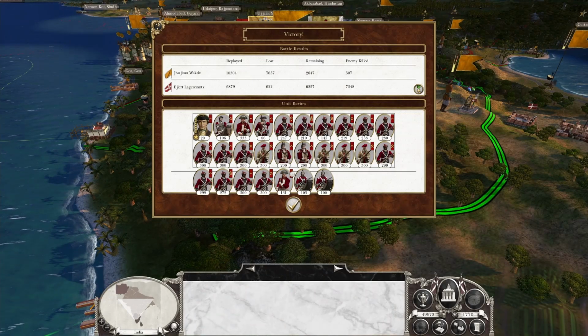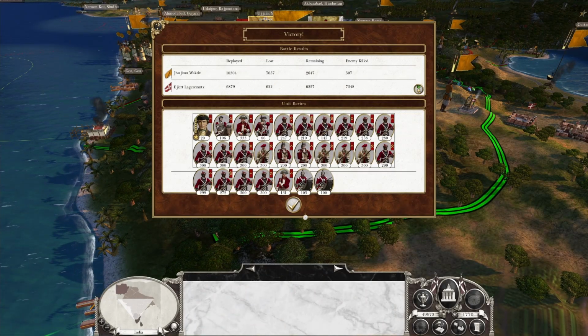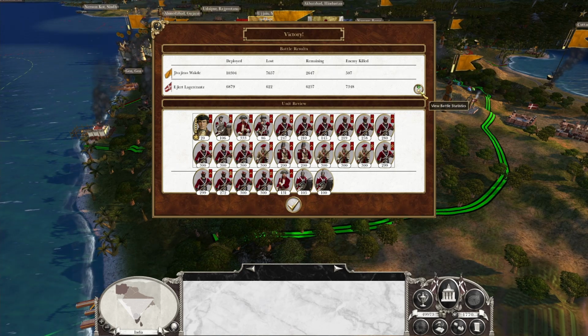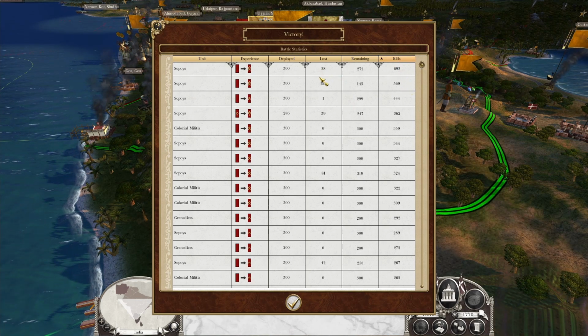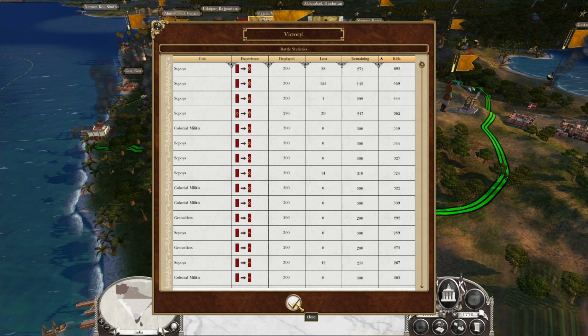And there we have it, guys. Look at that. 7,600 killed for our 600 lost. A great defensive battle. Actually, we still have our cav. That's awesome. Set Boy's got 600 kills and 28 deaths. That was a good day for that unit, man.